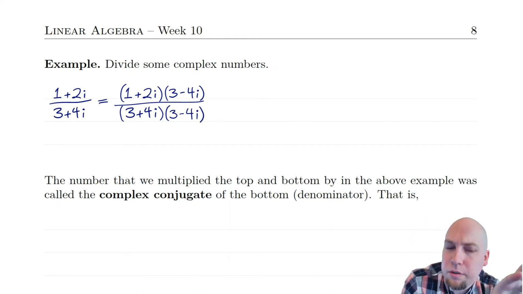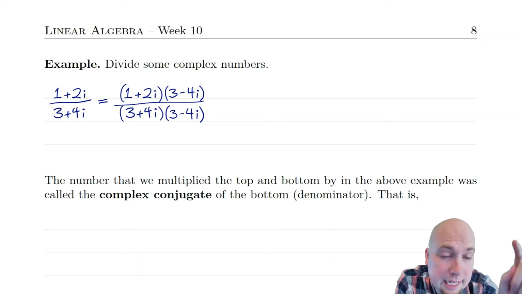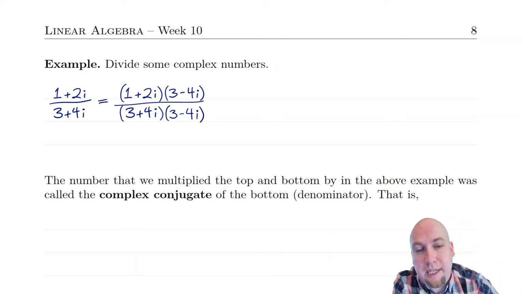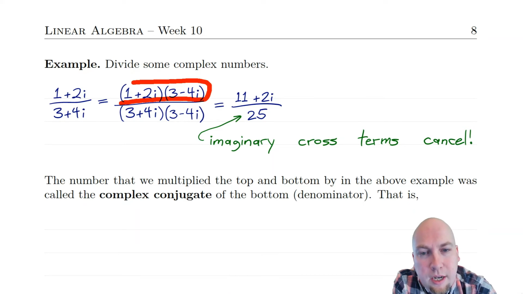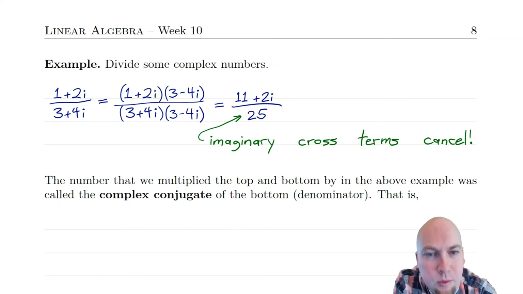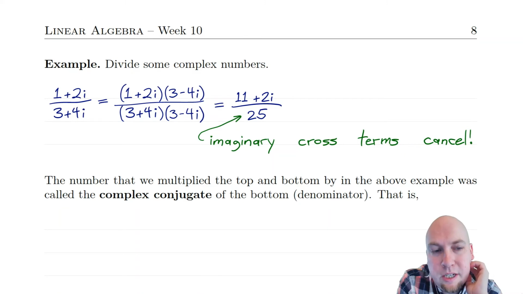And now let's just go through the computation and see what happens here. Okay, certainly I haven't changed the value of the fraction because I'm just multiplying and dividing by the same thing, right? This just cancels out. But if I do the multiplication on top, what happens is I get 1 times 3, and then I'm going to get a double negative here, 1 negative from the minus sign, 1 negative from the i squared, so I'm going to get 3 plus 8, so 11 is my real part. Okay, and then your imaginary part is just the cross terms. I get 6, but then minus 4, so I get 2i as my imaginary part on top.